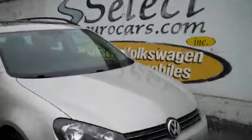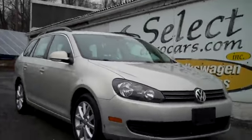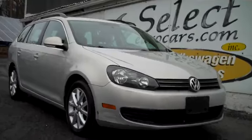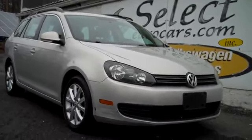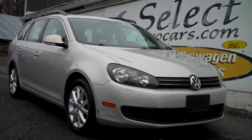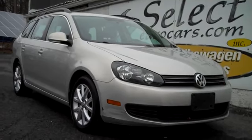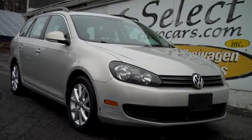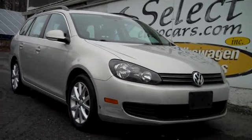This nice low-mileage Jetta Sport Wagon is sold here at Select Eurocars with our six-month, 6,000-mile warranty. We also have available, and strongly recommend, the smart extended service contract that can protect you for five years or an additional 100,000 miles. For those who need financing, with excellent credit we may beat your favorite bank or credit union rates; those with serious credit problems may need a third down or more, while those with excellent credit may be able to finance the entire purchase including the service contract.